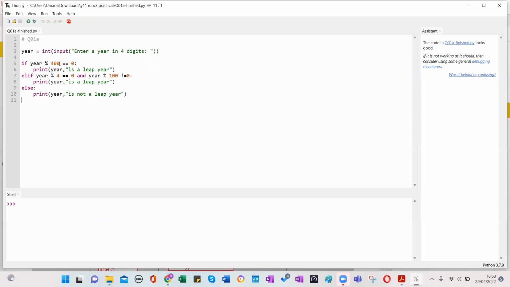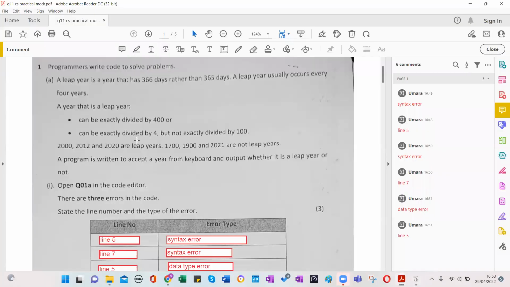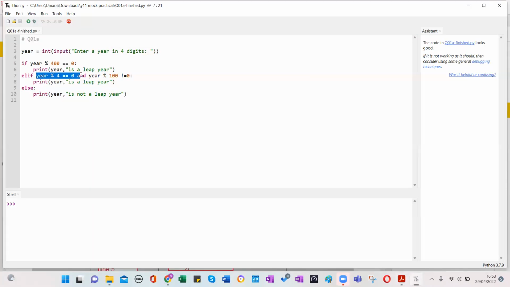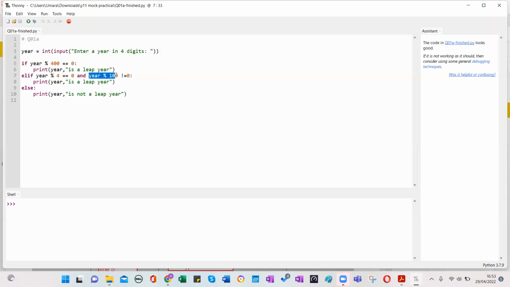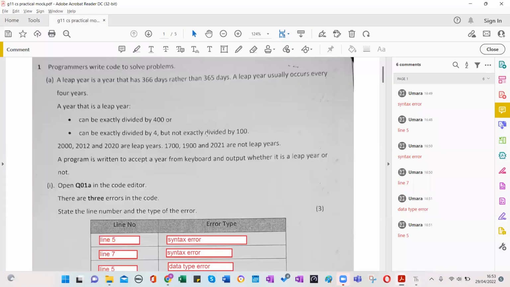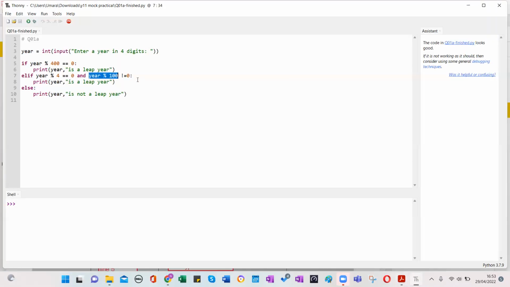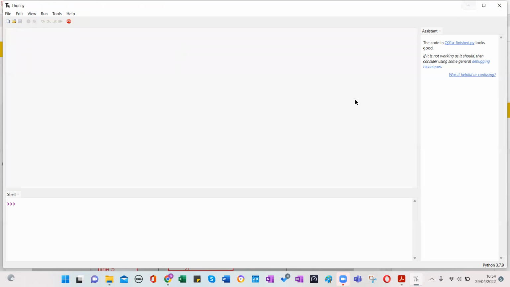Here modulus 400 equals 0. That means we are checking whether it is exactly divisible by 400. Else, it should be exactly divisible by 4 and not exactly divisible by 100. Here modulus 100 is not equal to 0. That's correct. So everything is fine. So that's the first question. All right, next one.